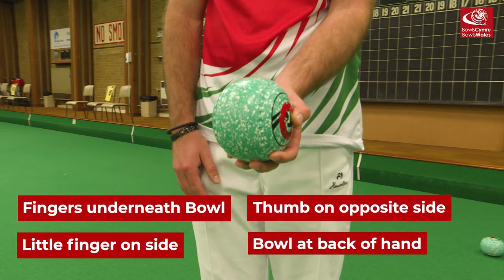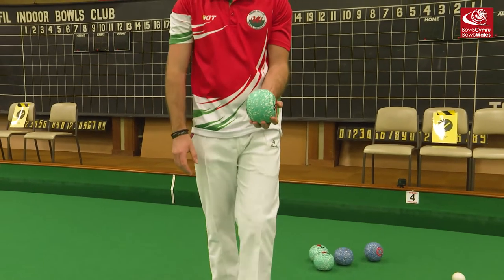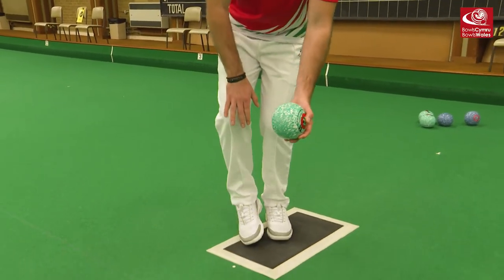With this grip, the bowl is positioned at the back of the palm of the hand, and there is no gap between the bowl and the palm of the hand. This grip is favoured by bowlers with smaller hands.